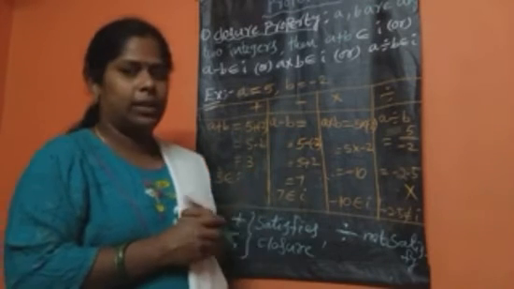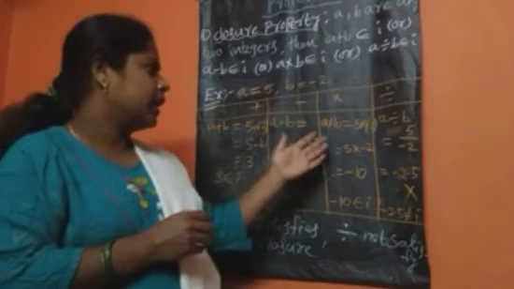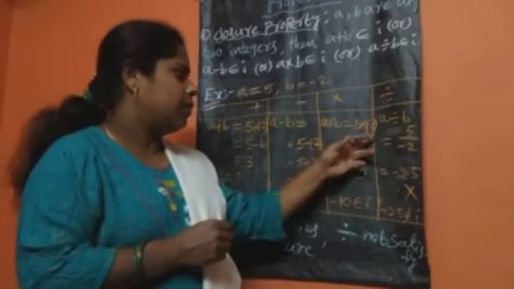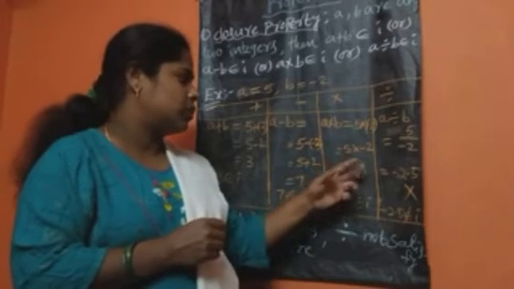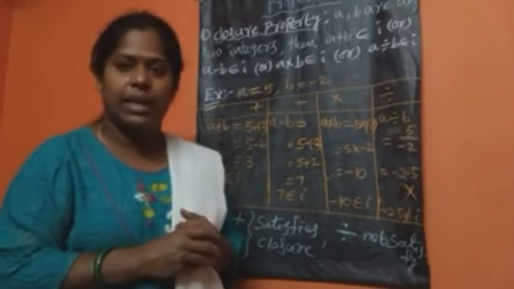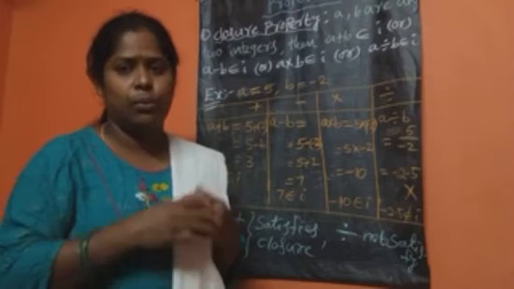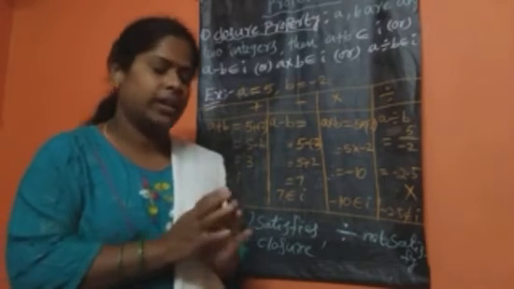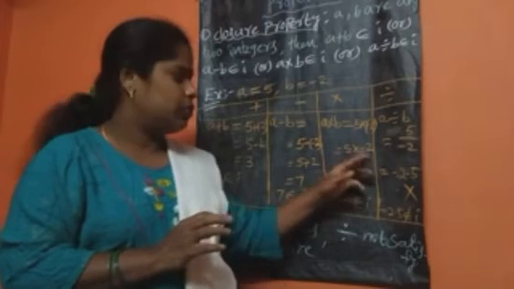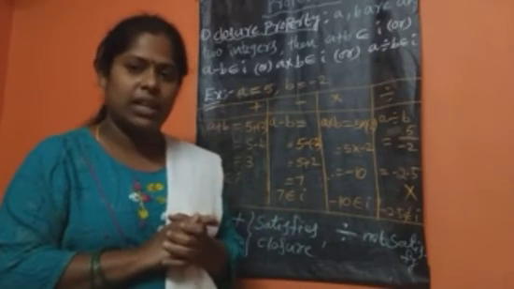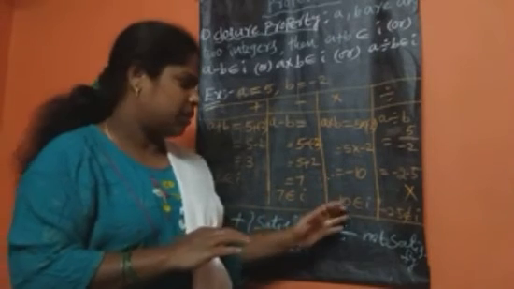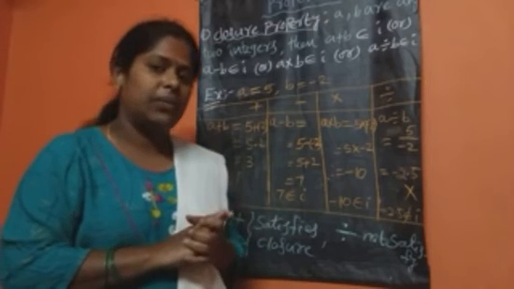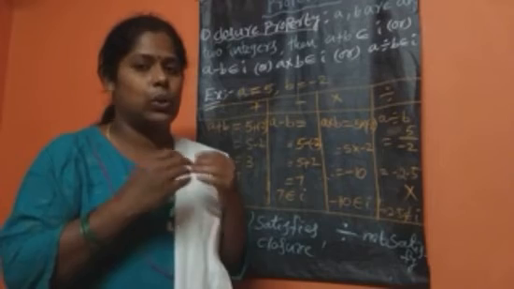Next go to multiplication. Here A into B. For those numbers we have to do multiplication. So 5 into minus 2 means plus into minus, minus. How minus comes, we already said through previous examples, so no need to say it again. We just have to learn it by heart. So plus into minus means minus. 5 twos are 10. So minus 10. So minus 10 also belongs to integers. That means under multiplication, integers satisfy closure property.